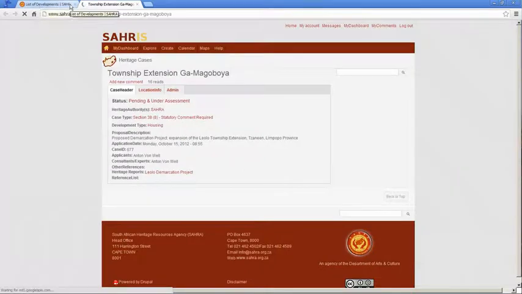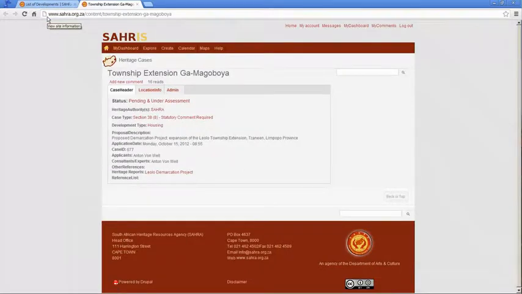So that's about it to browsing. There's a lot of work to be done on cleaning up the map view of developments, and to make it a bit easier, but this is the general direction. It's starting to take shape now. And SAHRIS is the first site worldwide, actually, that gives you a map of all development cases in your area and allows you to comment and find all the documentation, all the decisions, all the case-related matters, and track that whole process online.